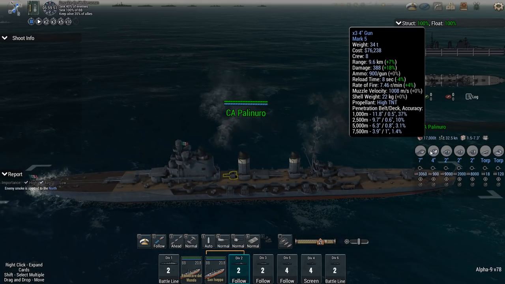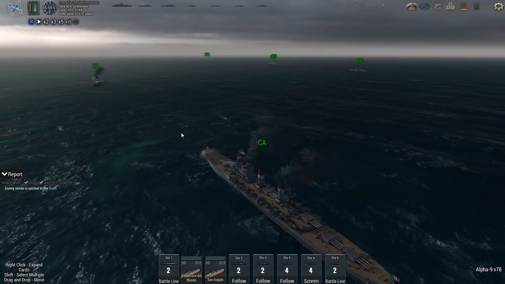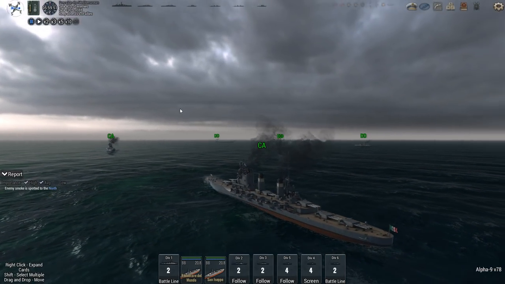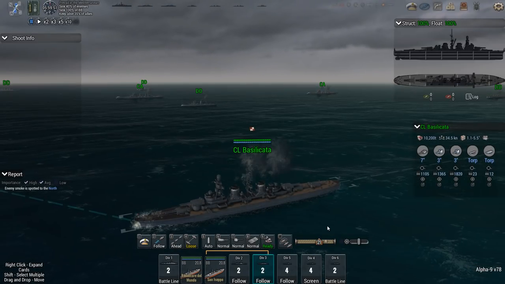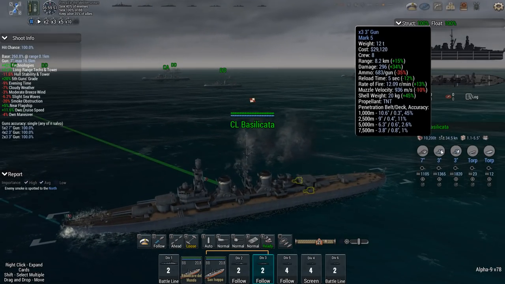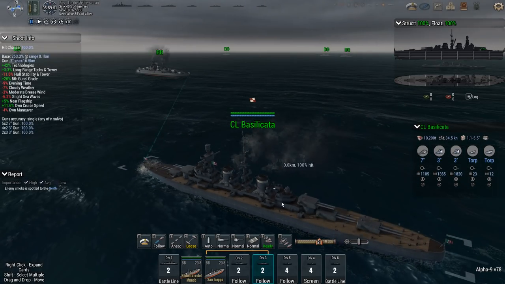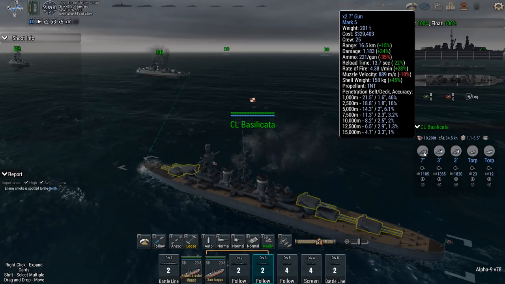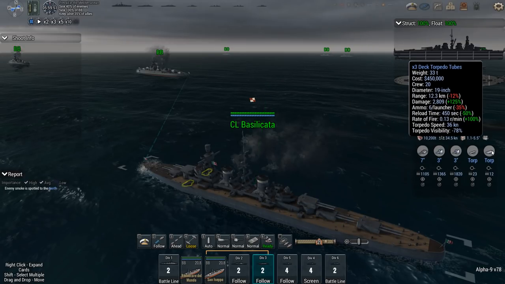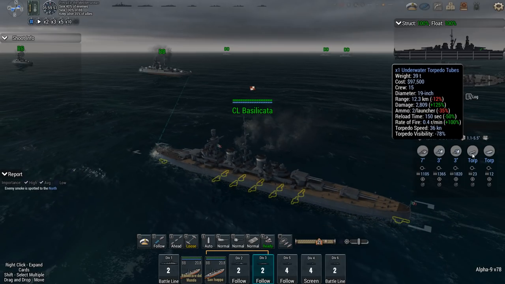Jesus. I don't think the AI has designed a heavy cruiser quite like this for me before. That is an impressive ship. Nice piece of hardware. What about the light cruisers? Maximum bulkheads? I'm so going to suffer in the destroyer department for this. 7-inch guns as well. 10 of them.